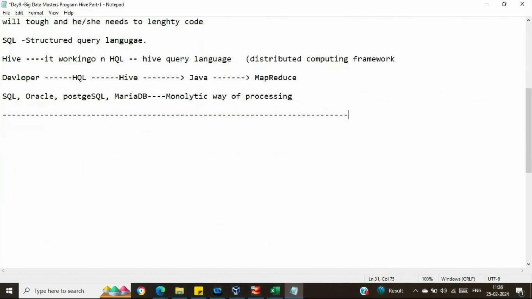Moving further, let me try to give you certain insight as well. In this world, we have two types of systems. Number one is the transactional system, and number two is the analytical system.